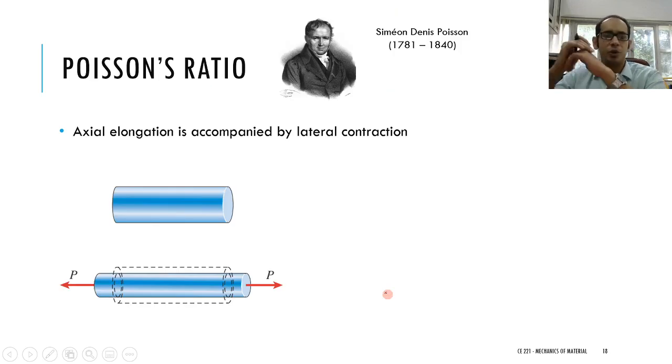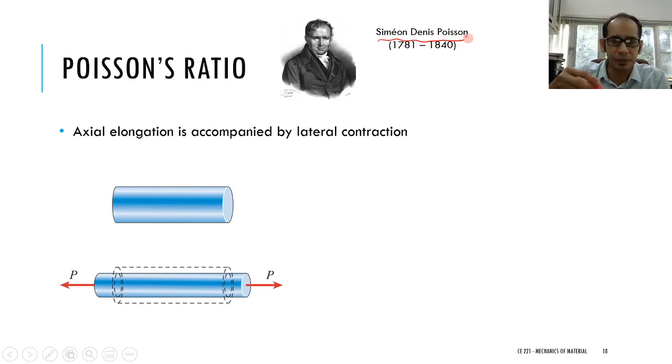So Poisson's ratio was proposed, and it's very obvious, but there are many things in engineering which are visual, which are very obvious, but you need someone to go back and solve or give some mathematical relationship which you can later use for your problems, right? So the Poisson's ratio was given by none other than Simeon Denis Poisson, between 1781 and 1840. And as I said, it is a very obvious thing.